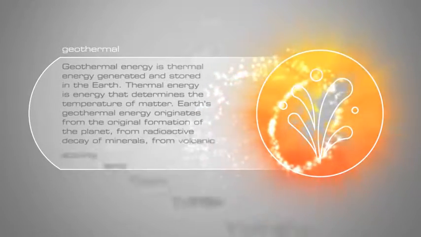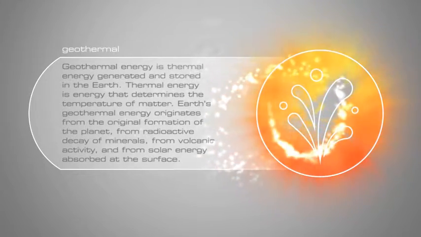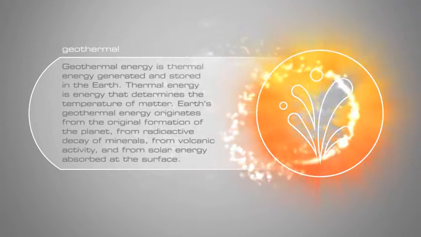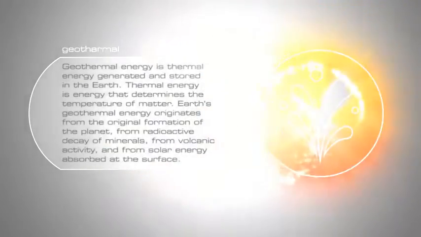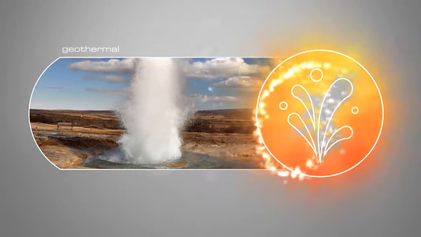Geothermal energy is thermal energy generated and stored in the earth. Thermal energy is energy that determines the temperature of matter. Earth's geothermal energy originates from the original formation of the planet, from radioactive decay of materials, from volcanic activity, and from solar energy absorbed at the surface. The geothermal gradient is the difference in temperature between the core of the planet and its surface.